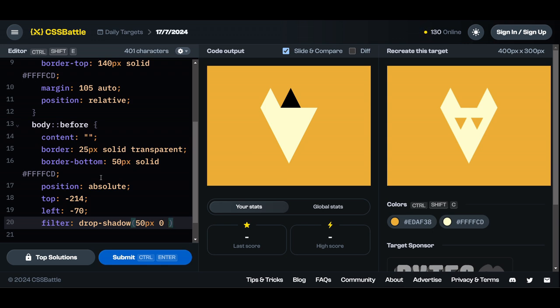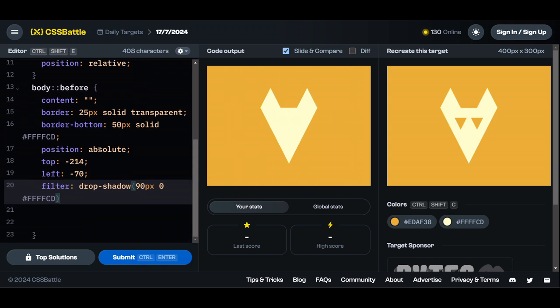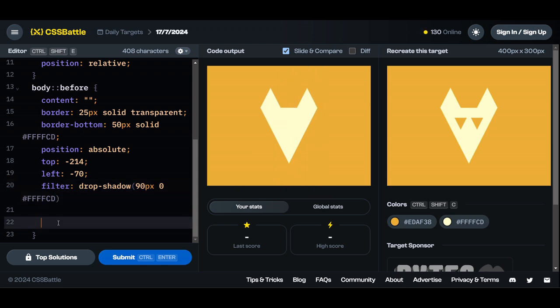And we want it to be white. There we go. So we need to move it over a little bit further. Let's try 60, 70, 80, 90. Looks about right. And so now we have both our ears. We're able to do that with the pseudo element on the left side, and creating a drop shadow of the pseudo element to create the right ear.